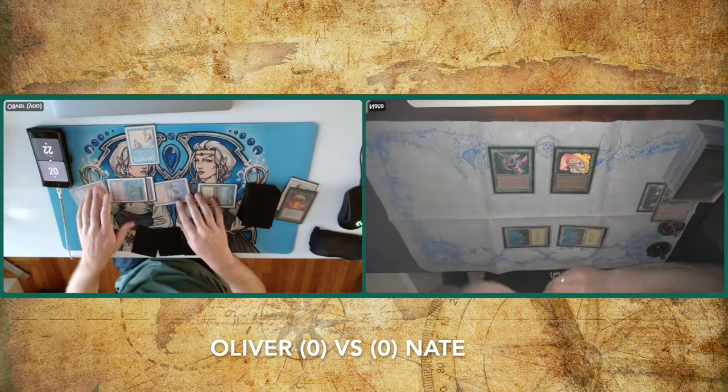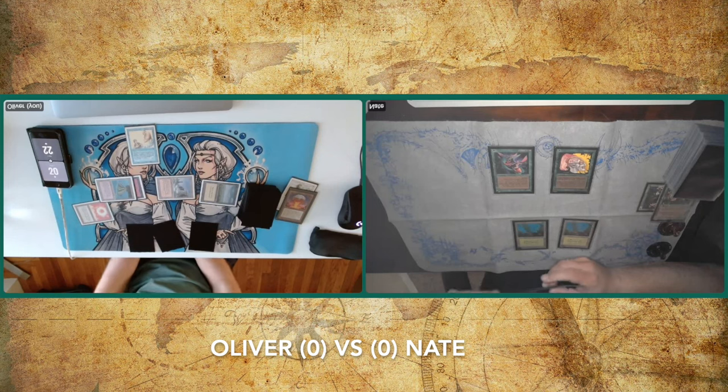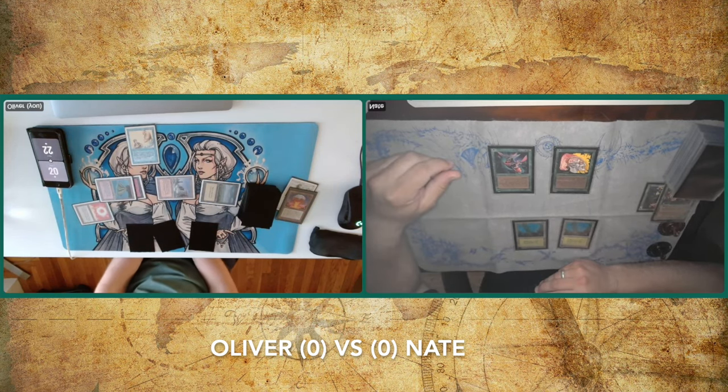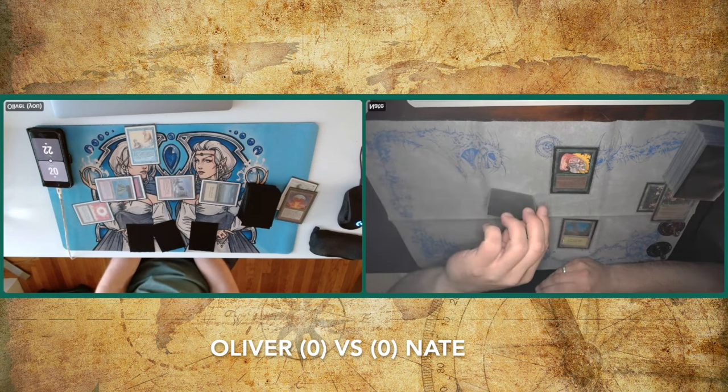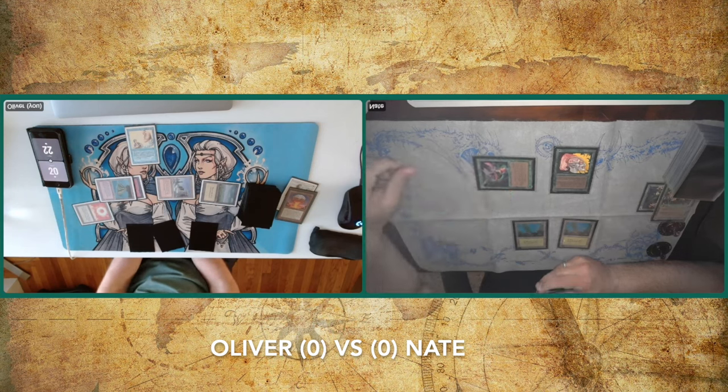Mahamoti Djinn coming early because of that turn 1 Sol Ring, of course. So a turn 4 Mahamoti, and this is already very problematic for Nathan. This is not what you want to see if you're the player who wants to play aggressively and has a lot of small creatures attacking you with the sprites, kind of signaling to Oliver that he has a Giant Growth and a Berserk. So I wonder if Oliver's going to block.